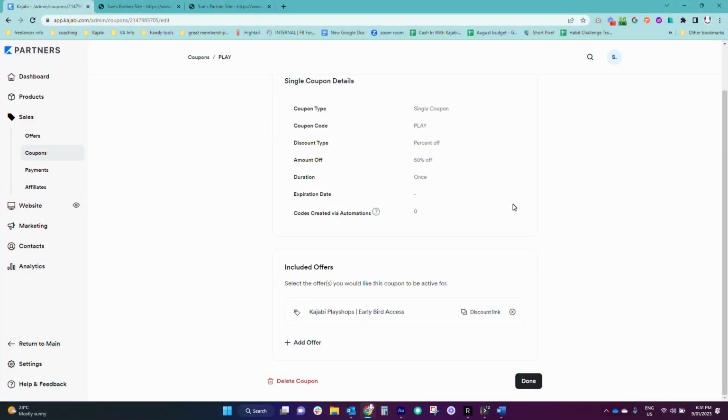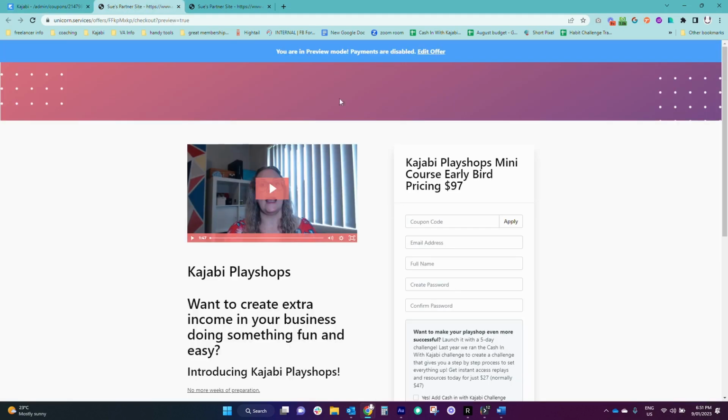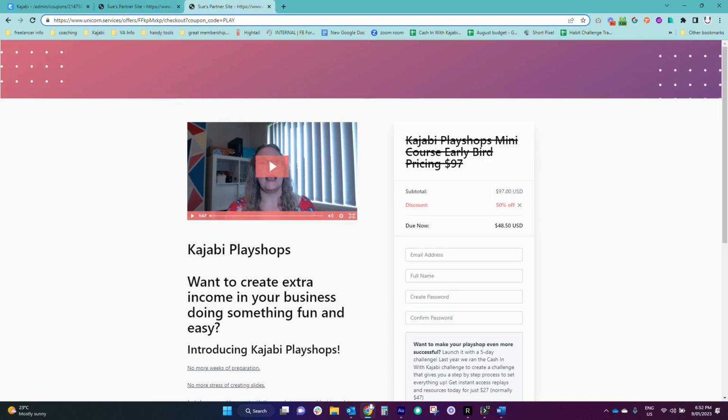Today we are talking about coupons and how to make coupons even easier for your customers. Normally when you go to a checkout where you have created a coupon code, you will see this coupon code section on that checkout. But what is even cooler is if you apply the coupon so nobody has to type anything and it is already applied and discounted straight off your offer, and you can see that directly on the checkout. Looks more impressive as well, especially if you are giving a discount.